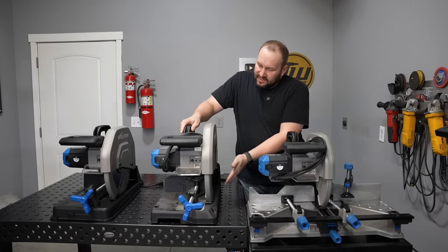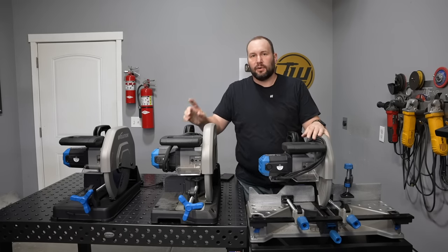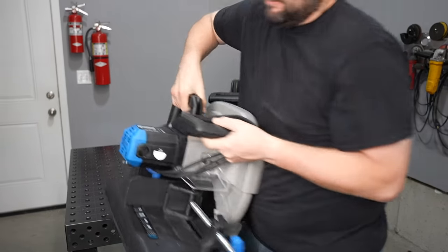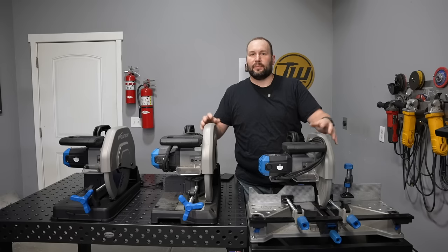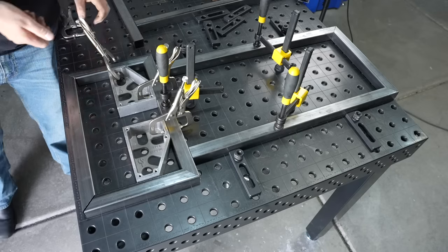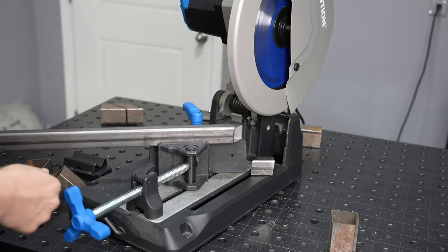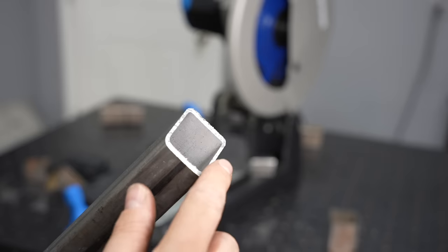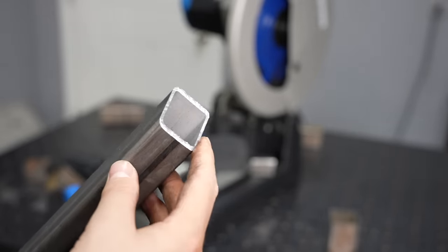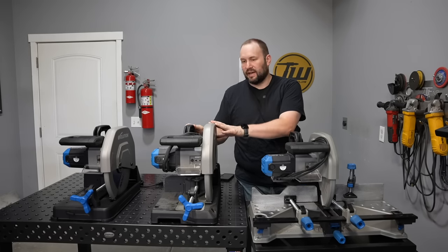Now the things that you get with a chop saw like this — let's talk about the pros first. They're really portable and easy to move around. I don't have a lot of space in my shop, so that's a must compared to a big horizontal bandsaw. They're also fast to cut through and give a really accurate cut with a great fit-up if you get everything measured and marked just right. Also, the cuts coming off one of these are super clean, require very little cleanup, and they're cool to the touch right after you cut them.